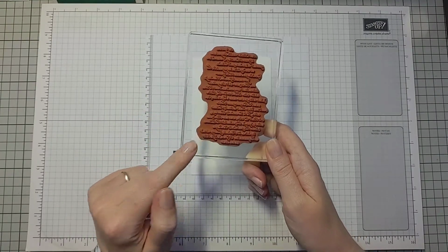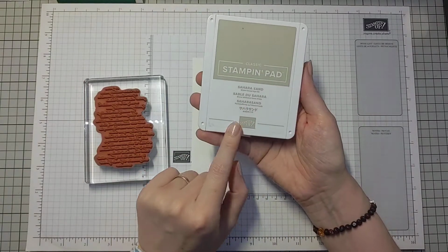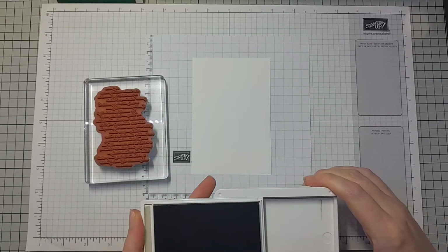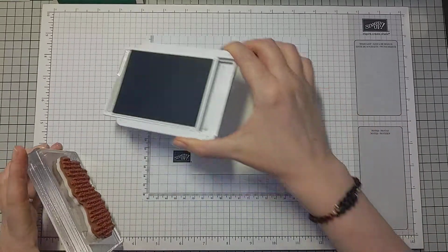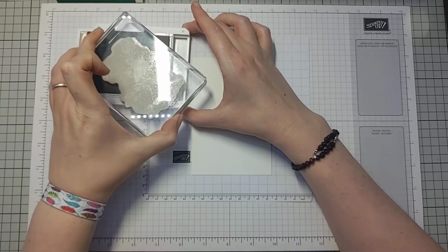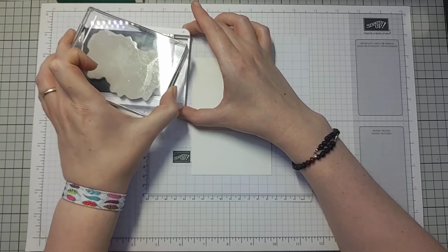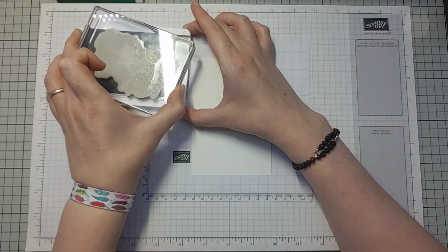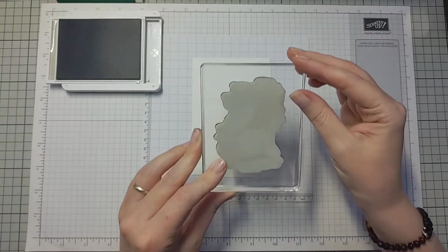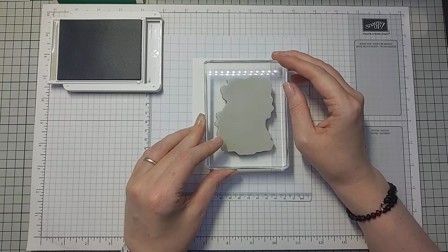So we're going to start by using this script stamp, and that lightest shade, the Sahara Sand, is what we're going to use to stamp that. So I'm going to bring that. This is an E block, the nice large block. It's just about comfortable to hold in one's hands. If you do have trouble holding these larger blocks, you may want to consider using the Stampin' Artist instead.